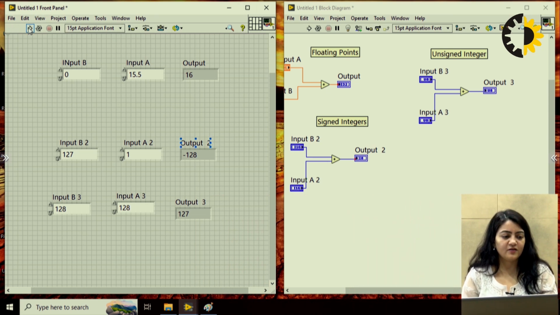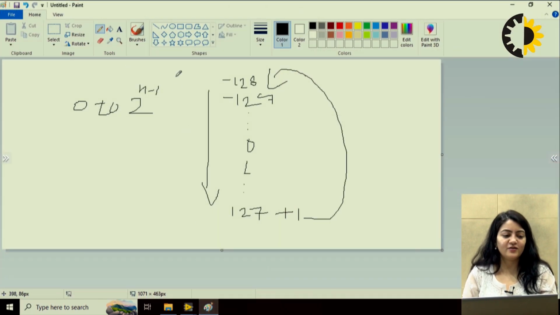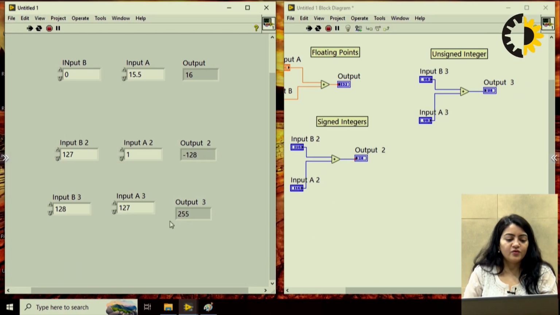Let's just say that what happened to it is 0, and if it is 128 plus 127, so it is 255. So the range will not be 2 n minus 1, it should be 2 to the power n minus 1. The value is this. Okay, so it is from 0 to 255, so it will complete 256 numbers. So this is an unsigned format. Okay, so again the value is like that.